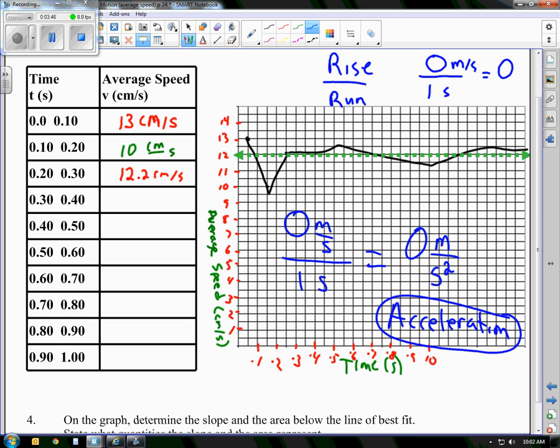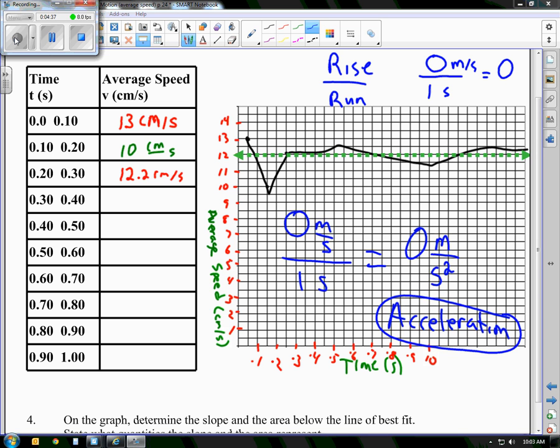So it's acceleration. If you could write this in your notes then: what does the slope of a speed time graph tell you? It tells you acceleration, and I think you all have a sense for what acceleration is. It's speeding up and slowing down. And since this was constant motion, should there have been a speeding up or slowing down? No. And so that's why the answer is 0 meters per second squared, meaning there was no acceleration. Those dots should have been put down on that paper at a consistent time interval and speed interval all the way along. There was no speeding up or slowing down, and so that's what that tells you.